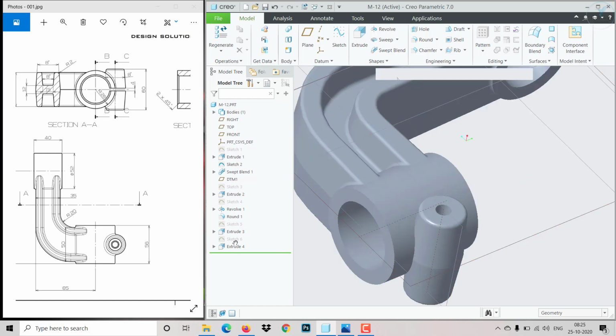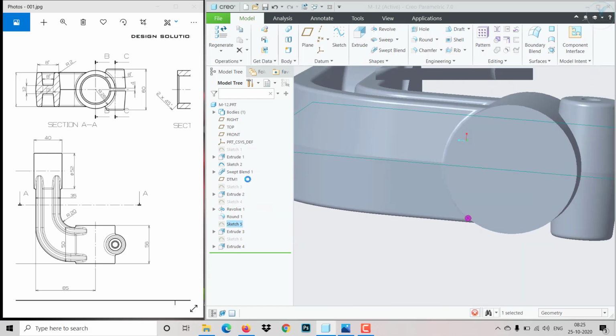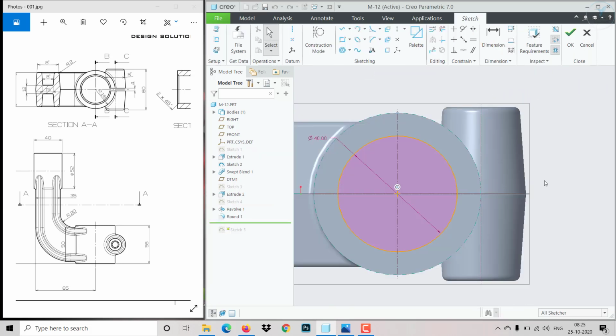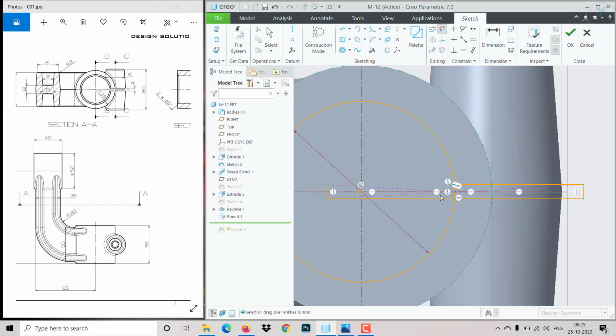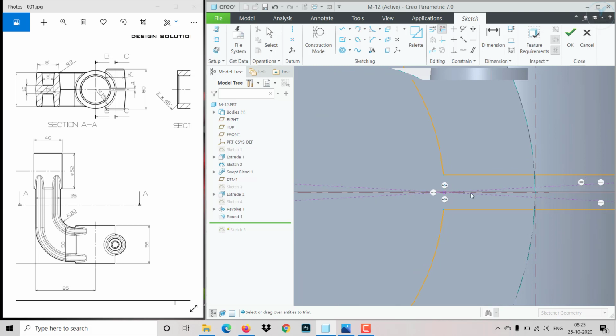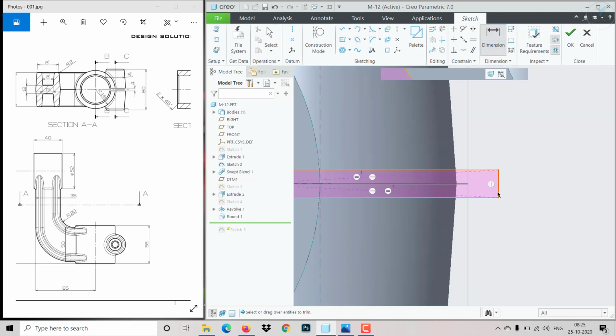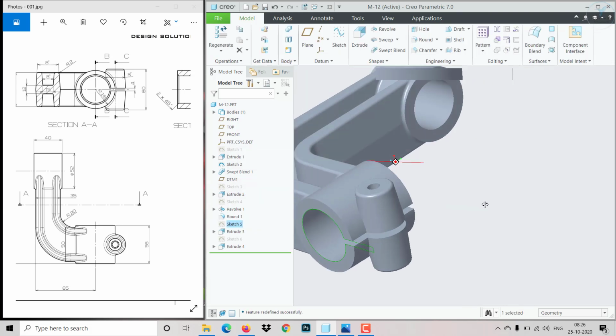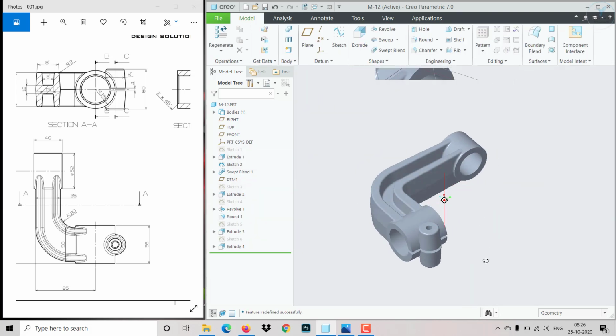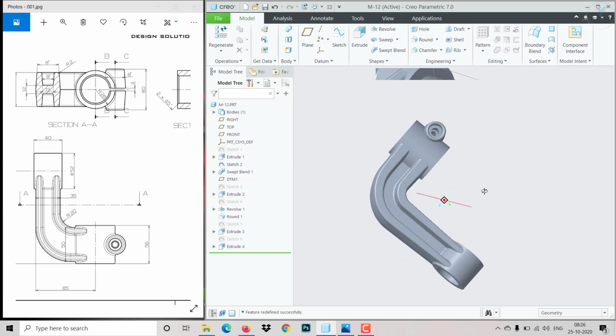So once again I'm just going to the sketch, edit the sketch. So here we need to have a rectangular shape, so I'm going with center rectangle, push it in, something like this. So I'll just trim this inside part, I don't require it, and trim here as well. So this dimension is 4, so go for dimension, click over here, make it 4. So now click OK. So automatically it removes the material throughout. So we have completed the drawing.